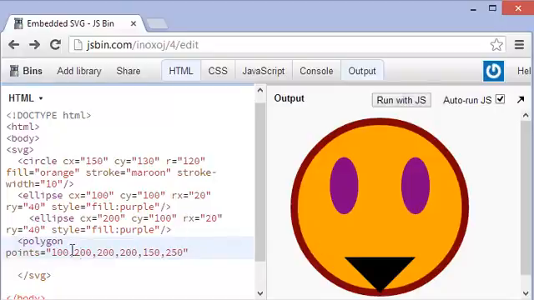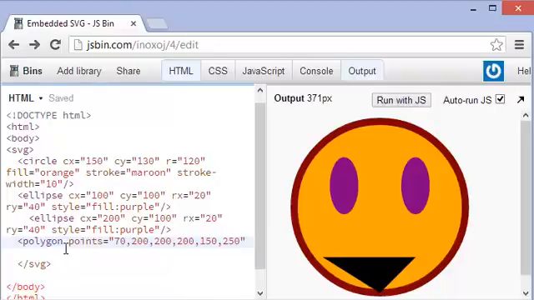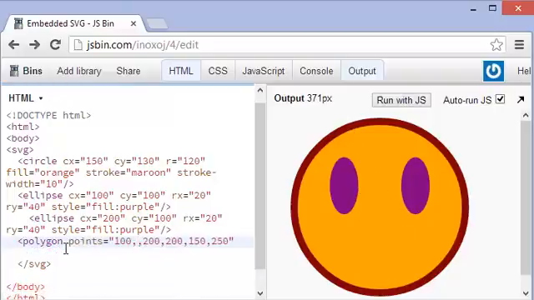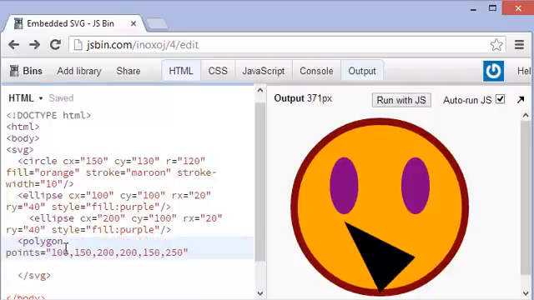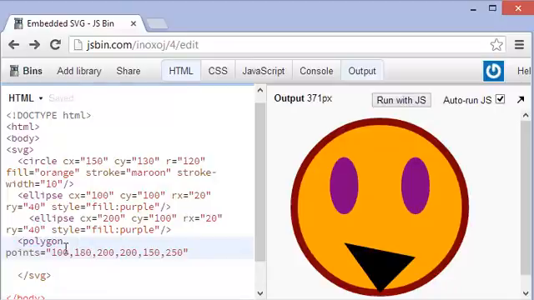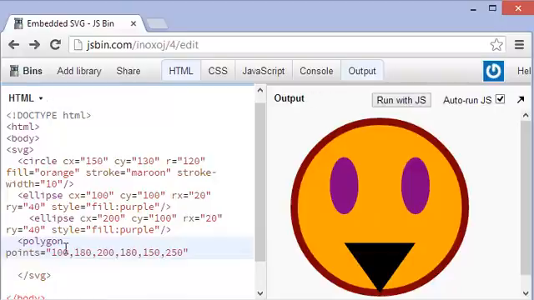And by the way, when you get into stuff like this, you do start playing around with it quite a bit. So I'm just going to show you what happens if I take this and put it up at 70 here. You see it moves over to the right there, because that's the first point of the x. And the second one here, instead of 200, let's say 150. That's too high, so maybe like 180. There we go. So if we change all these to 180, and the last one we can make like 200. There we go. So we got some kind of little face there, and it's pretty simple.